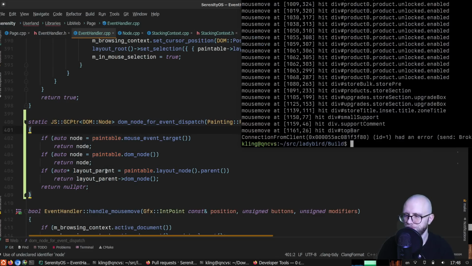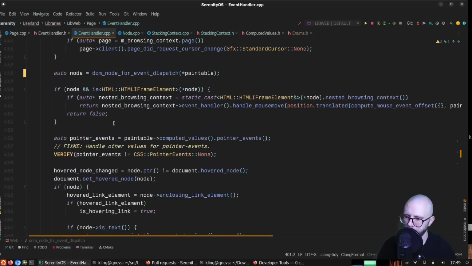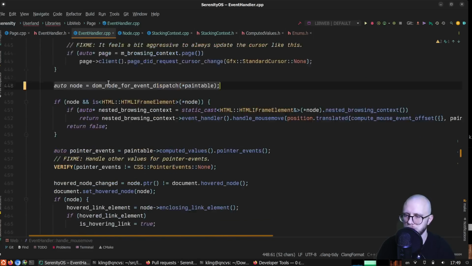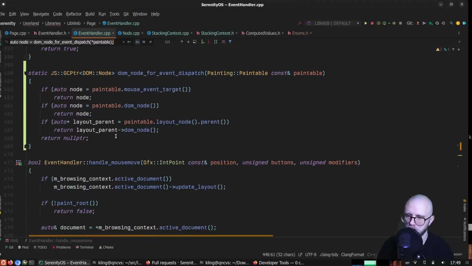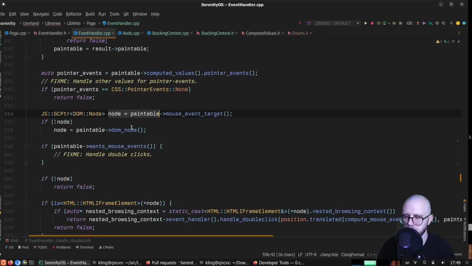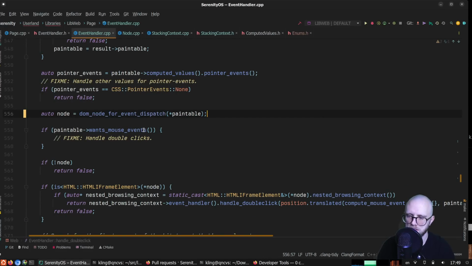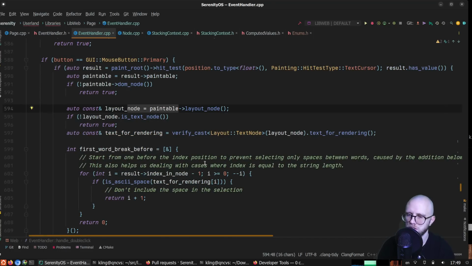Okay. And then, DOM node for event dispatch, right. And then we just look for node equals paintable mouse event target. And we replace that with node is DOM node for event dispatch.